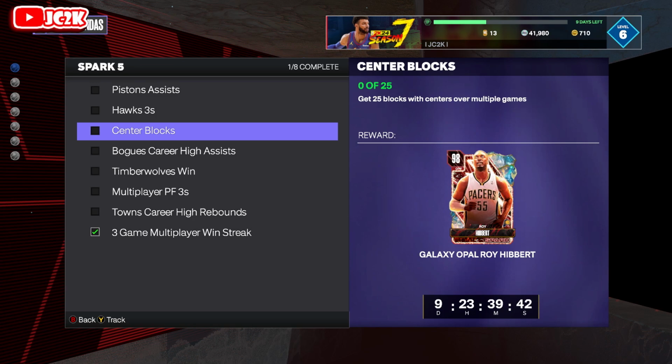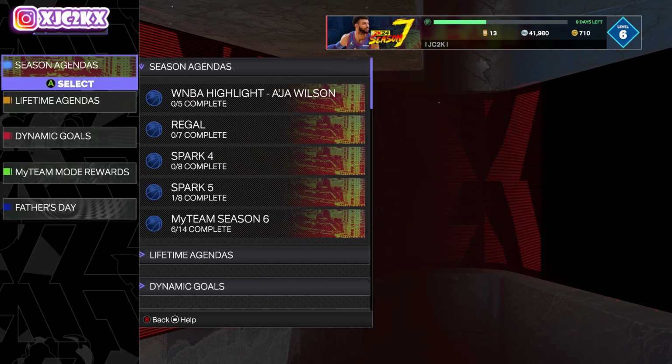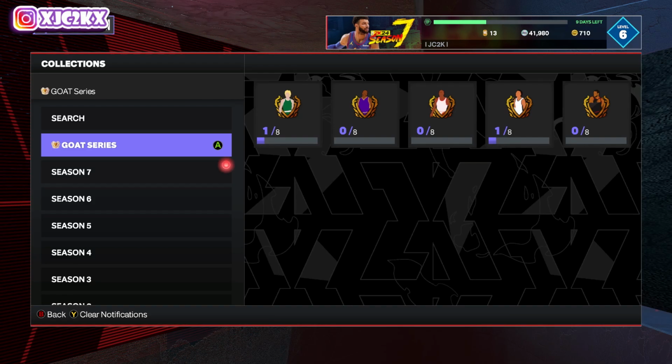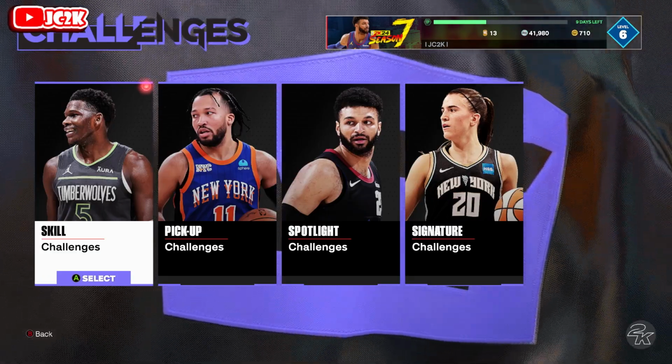Otherwise, the last agenda that you have to complete for a player is Galaxy Opal Mugsy Bogues, which is 19 assists and 14 points with a point guard in a game. This one is probably easiest to just knock out in the Basketball Fundamentals Challenges, which are going to be found right down here.